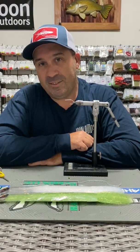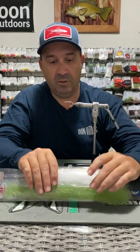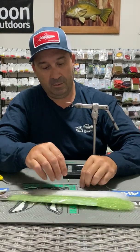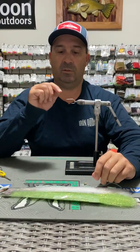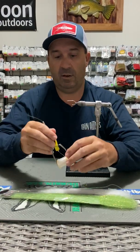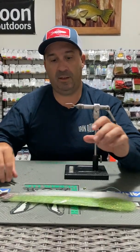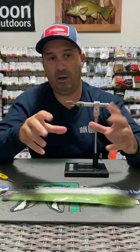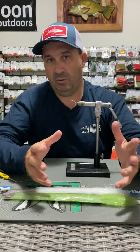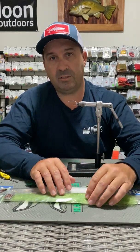In this session, we're going to tie the synthetic Clouser Minnow, which is for the self-tying kit that's available at BCF at Townsville. So in the kit, you would have received 2 hanks of synthetic fibre, green and white, some body braid, some dumbbell eyes in the 3/16 size, some Gamakatsu hooks in the 1/0 size, and you would have received some white 210 denier thread. What you would get inside of that kit is enough material to tie 5 flies, plus you get the fly that I tied, which is inside of the kit, so you can compare it and get the proportions right. And then you can also follow along on this tutorial as well, and we'll go through tying that synthetic Clouser Minnow in a step-by-step process.